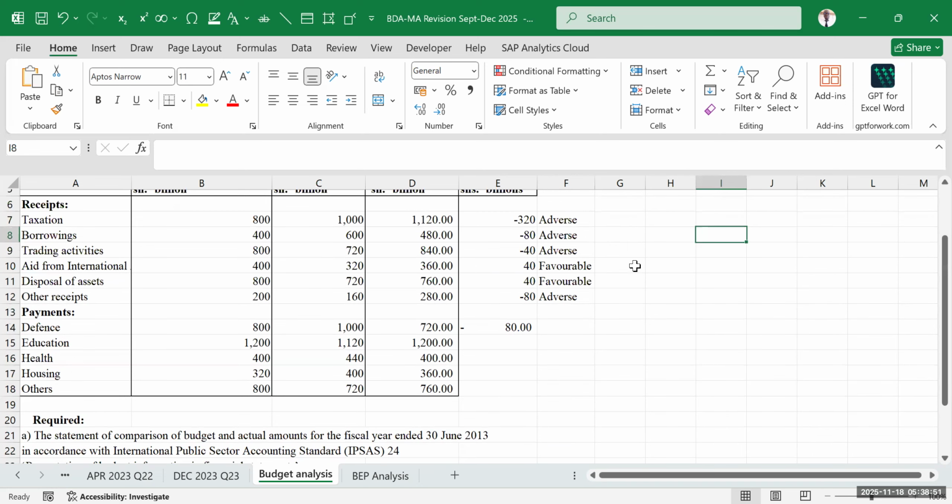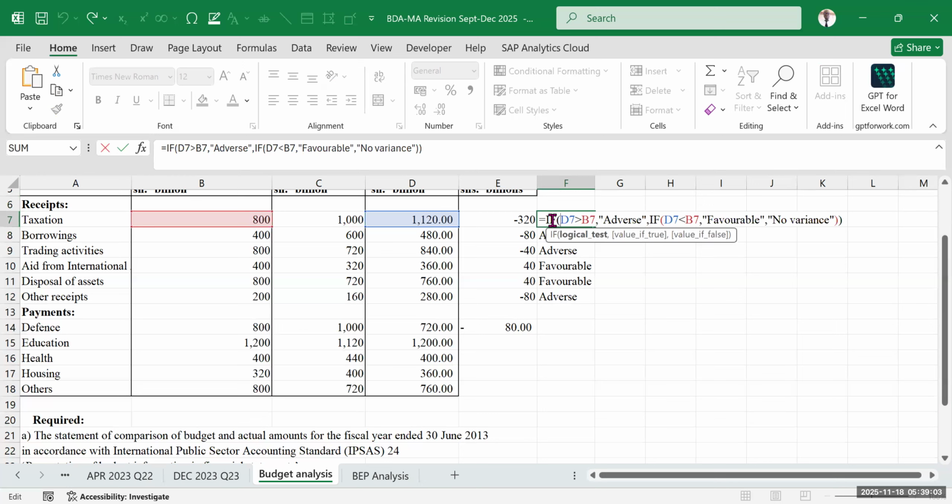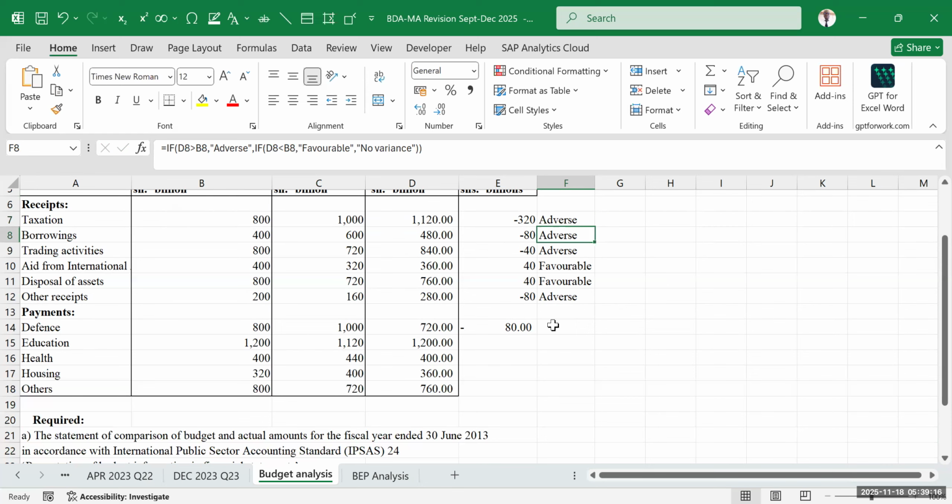So whenever the examiner wants you to use logical function, your argument may be right, but the examiner will be interested to see, did you use a function? They will check, because that is what the question is asking you. The question is not asking you to give just a reasoning from what you see. Confirm to the examiner that you understand the logical function. So I've shown you how to use it. Let's now use it again when we come to payments argument.